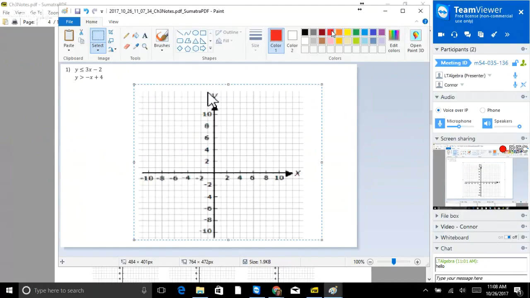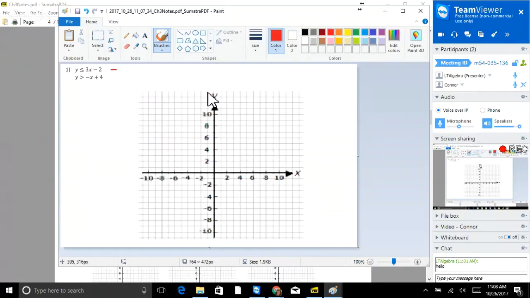I'm going to graph the first equation in red. Since you're my y-intercept person, when I graph it, I'm going to graph the line and then figure out where I put my shading, okay? So where's the y-intercept? -2, right? You're my y-intercept person. And then the slope is 3. So my slope is going to be rise 3, run 1. There's a tiny little point there. Rise 3, run 1. Okay, that's my line.